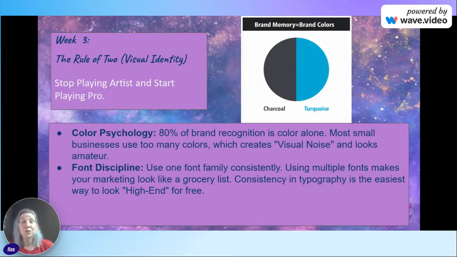So here's what's really happening when you use too many colors. You create what designers call visual noise. Visual noise is the design equivalent of walking into a store where everyone's yelling at you at once. Your brain literally cannot process what's most important.